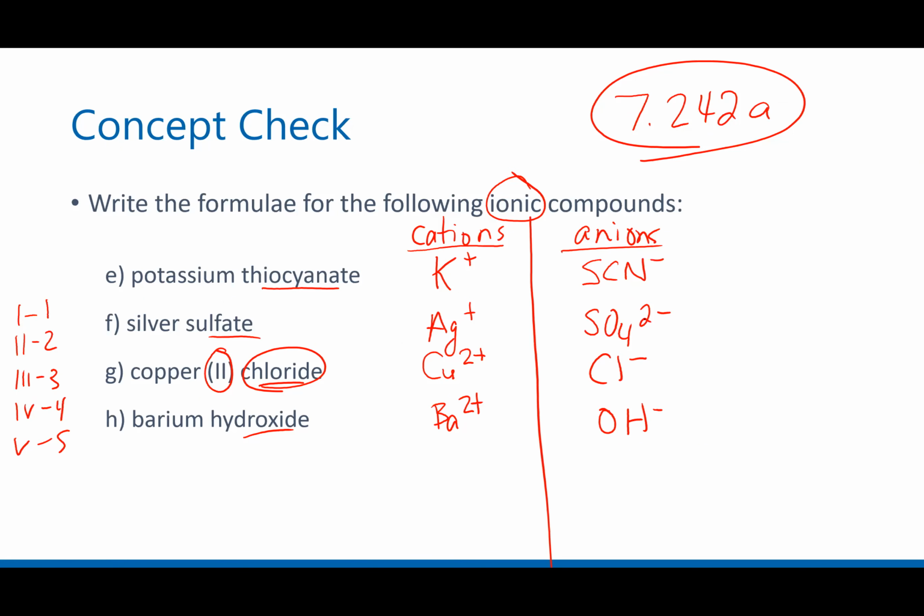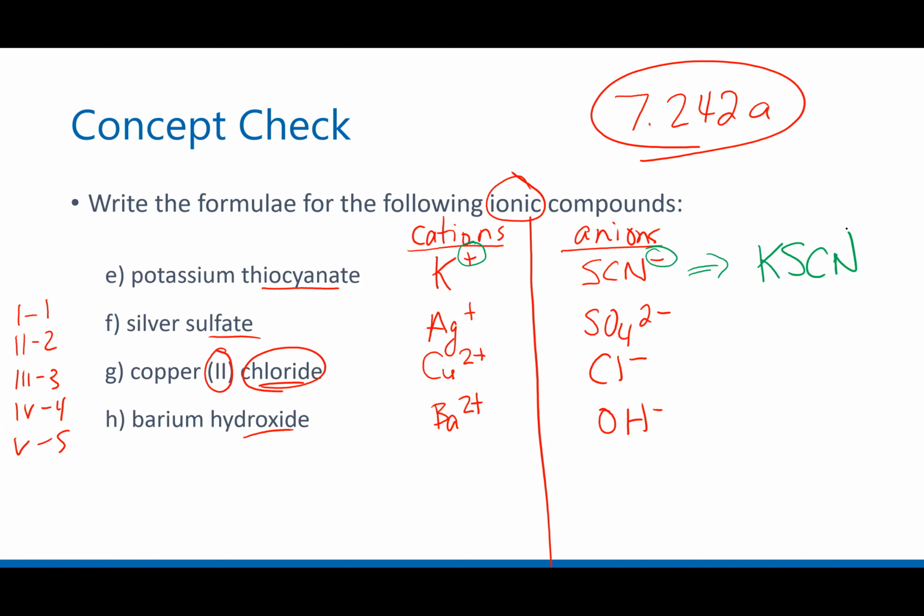Okay, now this is what I like. I think this is the easy part, but it can be challenging. What we need to do is put these cations and anions together so that the positive and negative cancel and are neutral. I'm starting you off with one of the easiest ones. Potassium is +1, thiocyanate is 1-. Perfect match. +1, -1, they go together nice and even.